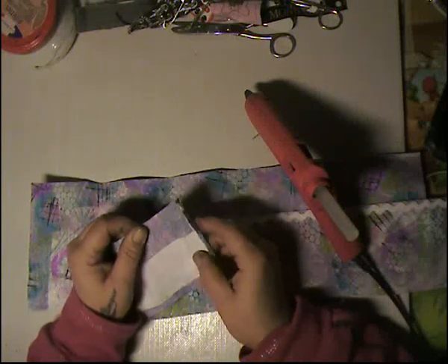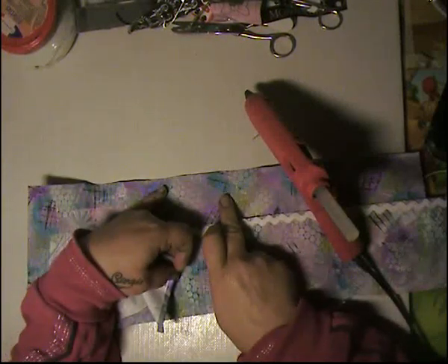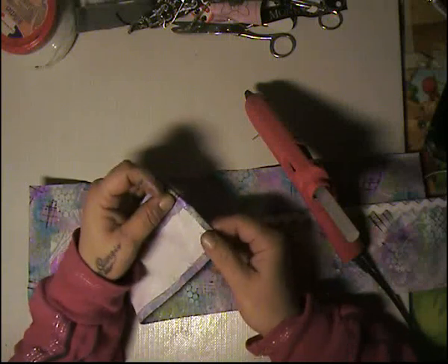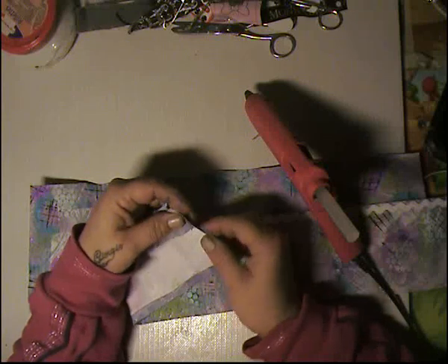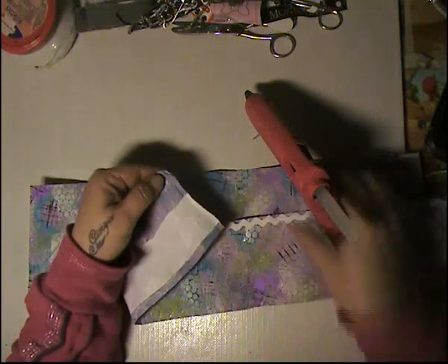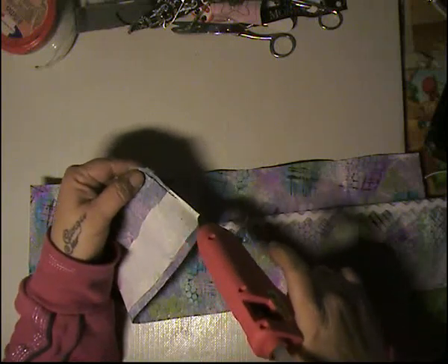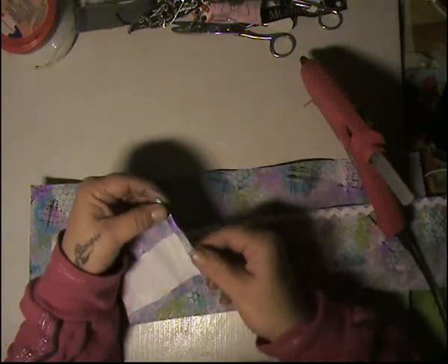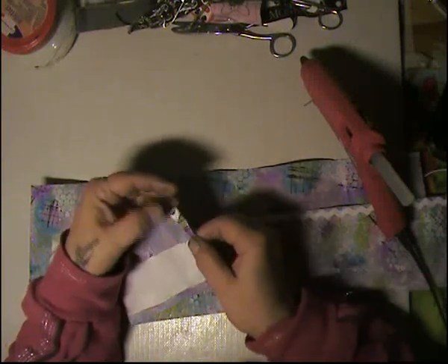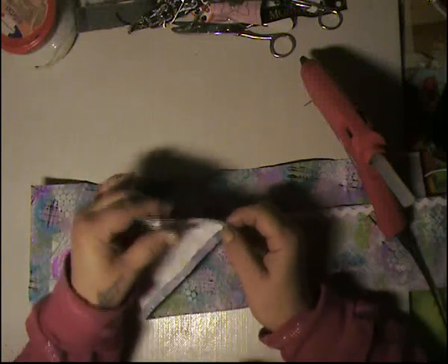So what I'm going to start doing here is fold an edge because I'm going to glue — I'm glue-gunning everything now. This was pasted on top with normal glue. So this is a no-sew project for a little sewing book, a little sewing kit. I'm just going to run some glue along the edge here to make a little seam — would you call it a seam in English? I think so. I remembered it in Italian but not in English.